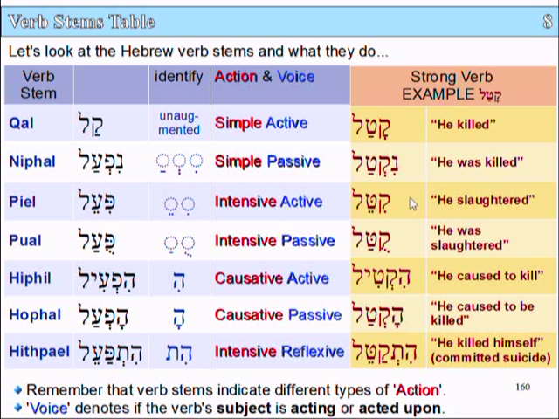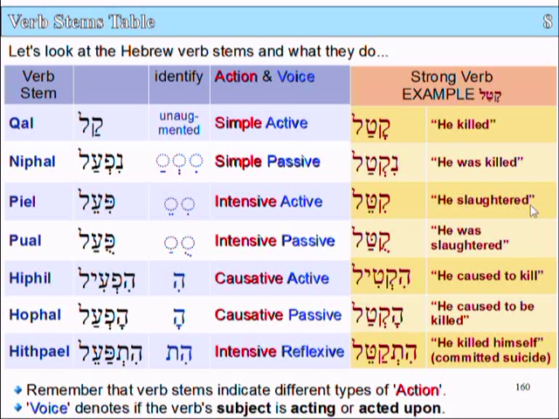And if I want to say he slaughtered, I can take the basic katal form and change the vowels like so to create the piel version, the intensive active version of the verb katal, and it becomes kittel instead of katal.